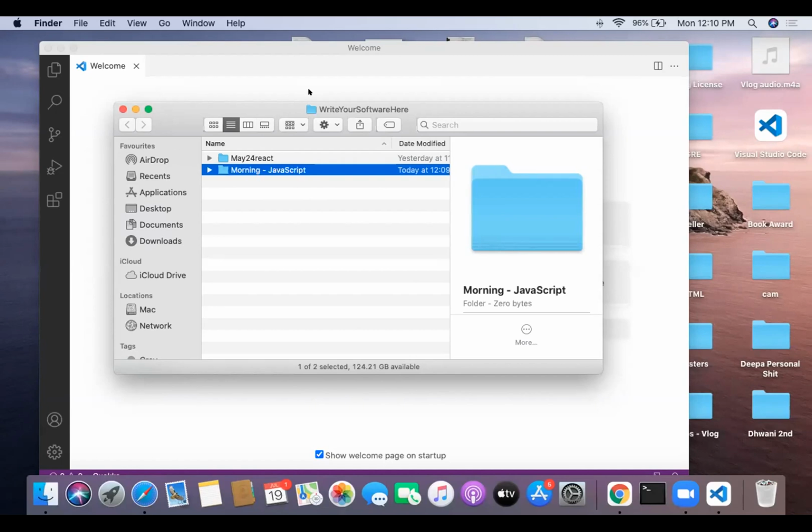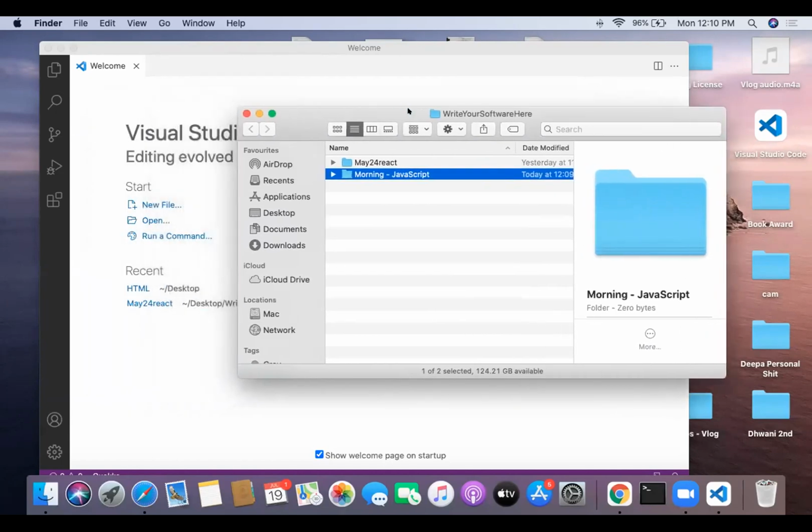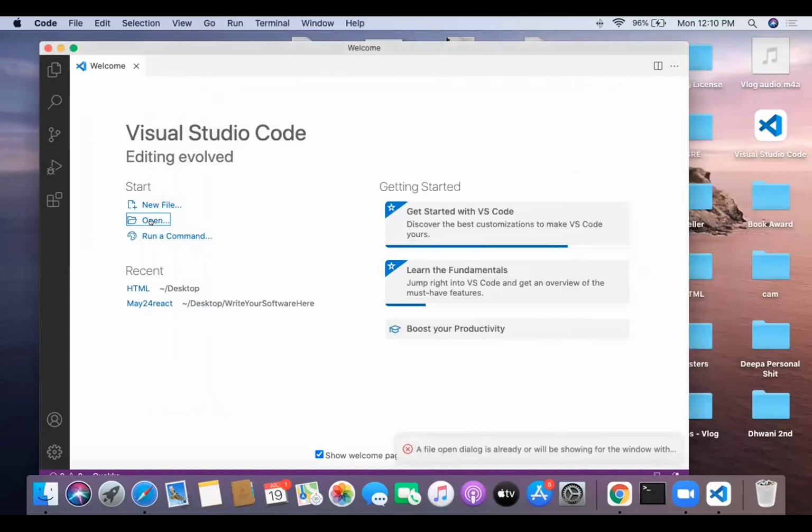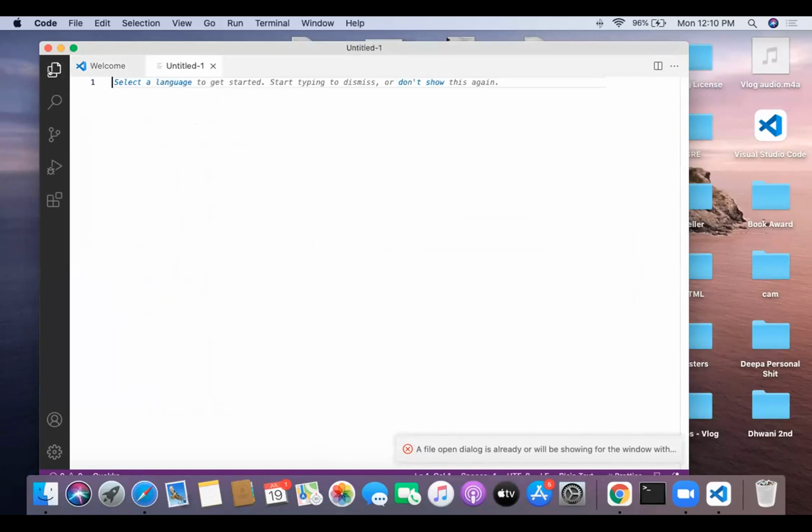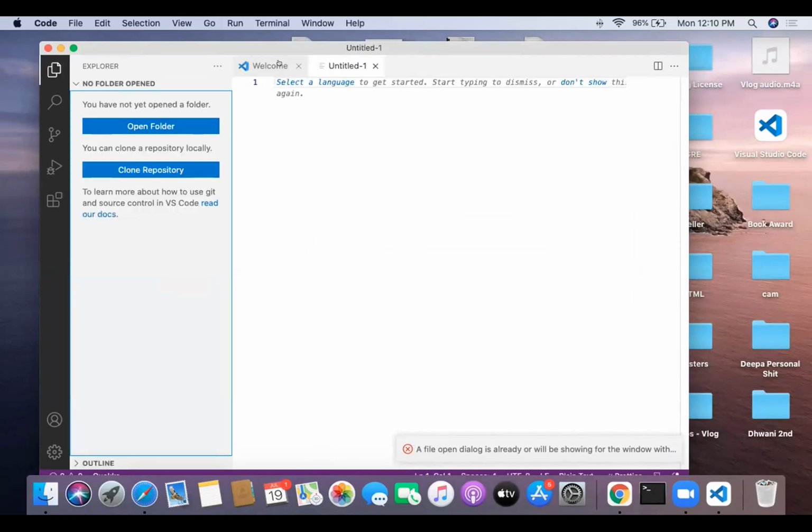But yeah, so put your morning stuff in here if you need to. Eventually we're going to be doing more and more, so you're going to need Node, but I'm pretty sure we're going to set up Node in class maybe today or tomorrow. And even if we don't, we'll just set it up in one of our morning sessions. Okay. And for example, if I just open a new file. So don't do it like this.